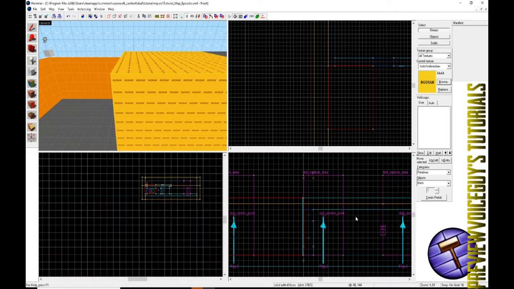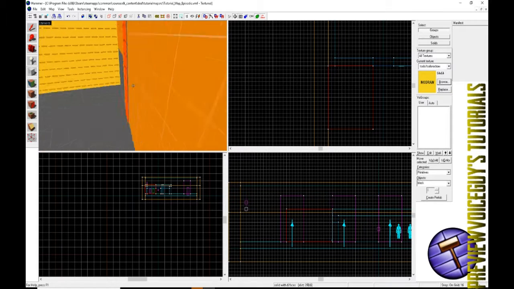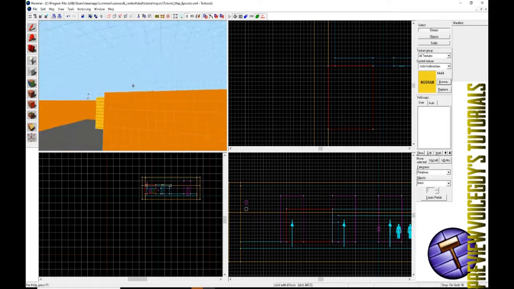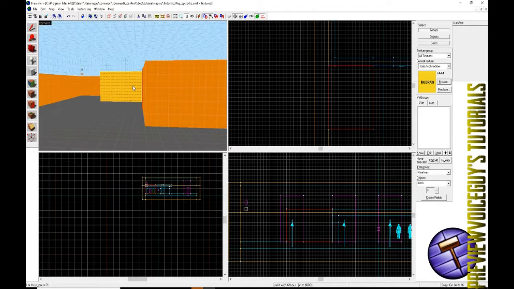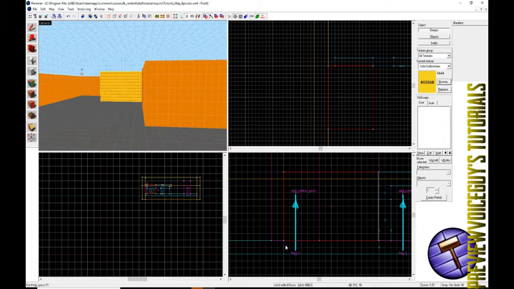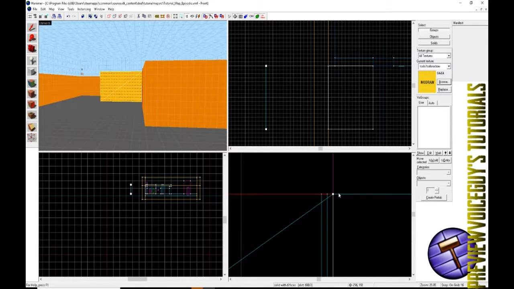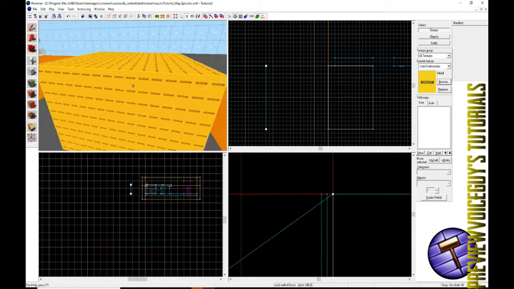Now, this is where some of the clipping will come in handy. Since this is the side view, we can tell that this right here is one side. Technically on this screen, it's going to be the front. This direction is the front, and then this direction is the side view. So on the front view, we're going to go down here. We'll select our clipping tool, or you can hit Shift X for those of you that like hotkeys. At the bottom left corner of our block that we just created, we'll drag and drop some vertices all the way up to the very top right corner where this wall meets here. So if you can see in three-dimensional view, it is just a clean cut all the way across.